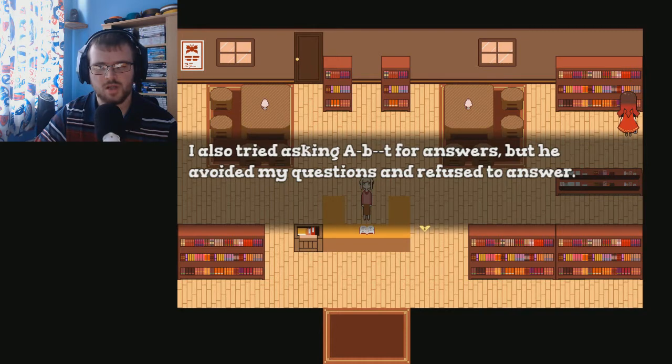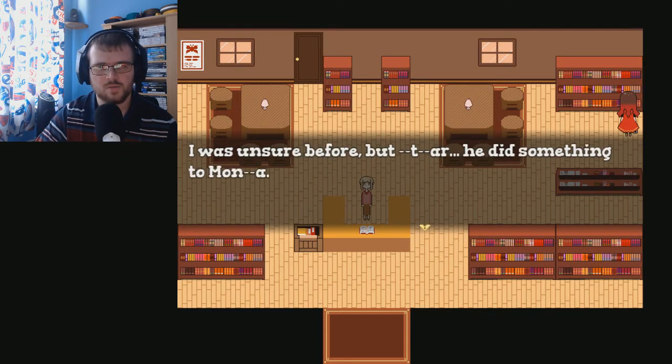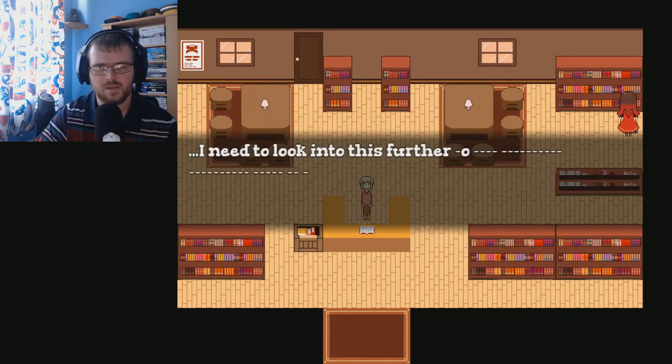I almost tried asking Albert for answers, but he avoided my questions and refused to answer. It also seems their son, as well, doesn't remember his own mother. I was unable before, but somebody, he did something to Monica. I need to look into this further.